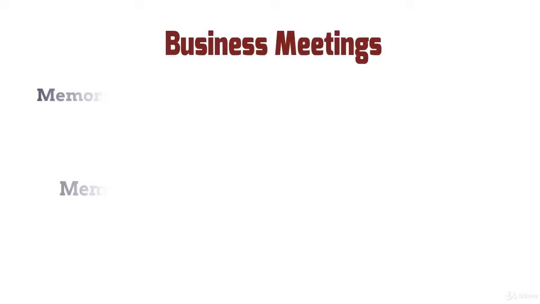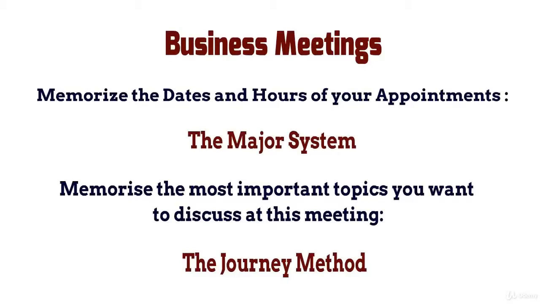We have already talked about methods you can use to memorize the dates and hours of your appointments, the major system. For business meetings, in addition to the date and time of your appointment, you can also use the journey method to memorize the most important topics you want to discuss at this meeting.